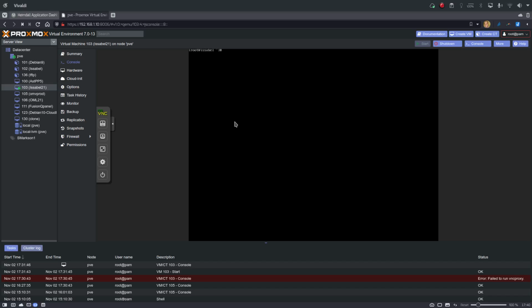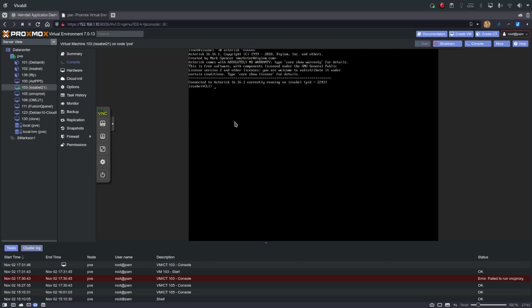As you can see, I don't have any analog lines here to show you, but you will notice that a line is blocked when you run core show channels verbose, and this will show you if it was a call for maybe 2 days or 3 or 4 hours on your analog line.